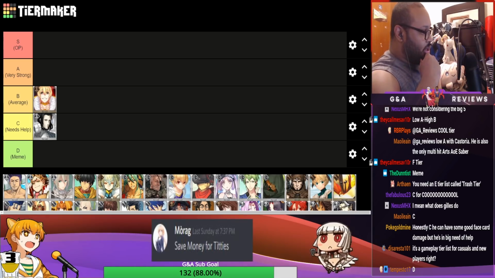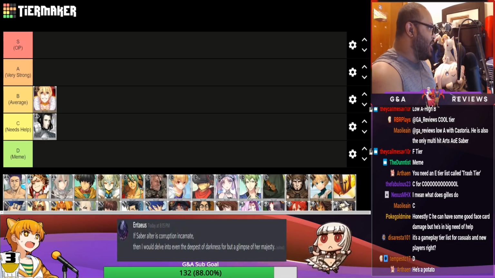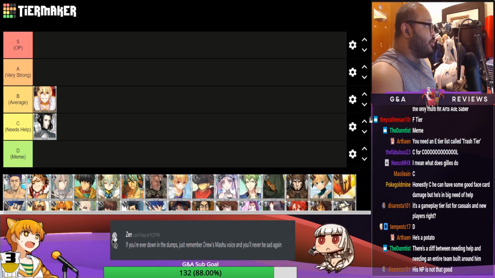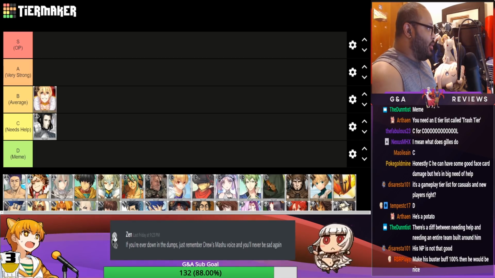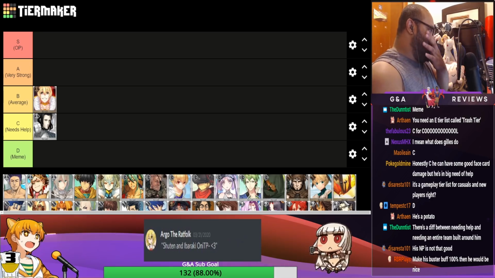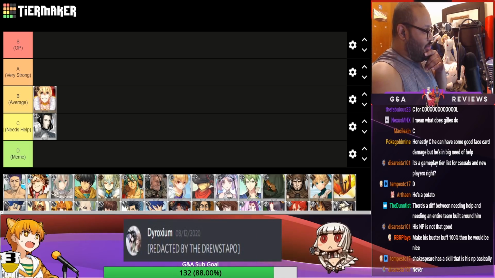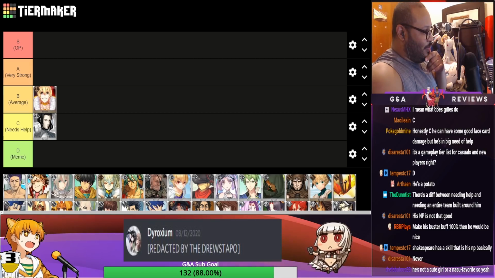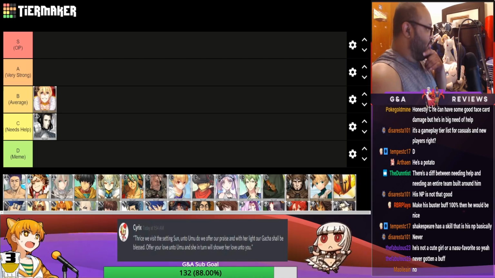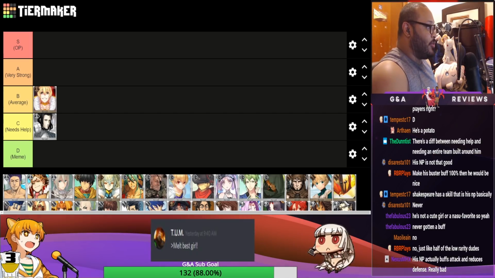Honestly, C. He can give some good face card damage, but he's in big need of help. Having an NP that's basically just a Buster buff kind of sucks. He can do some big damage. Let me pull him up, because off the top of my head I don't remember what his skills are. Yeah, they're really underwhelming. Has he never gotten a buff? I don't think so. If someone wants to argue that he'd be a D tier, I wouldn't fight you on that, but definitely no higher than C. This is built for more casual and newer players, so keep that in mind with the ratings.